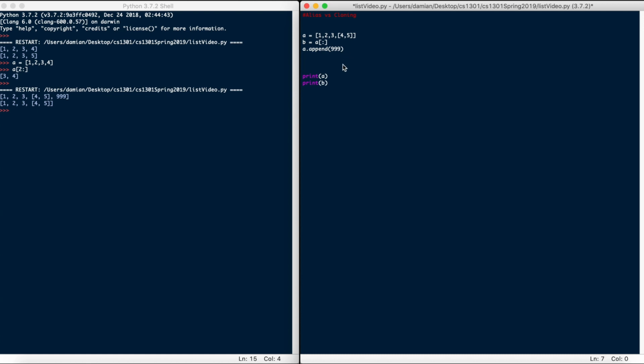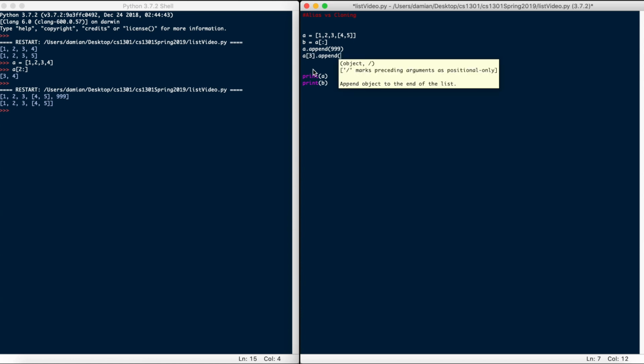Let's say I do A at this index where the nested list is, so it's 0, 1, 2, 3. A at 3 dot append 12. What's going to happen here? It's going to give me what's at A of 3, which is 4, 5. So this is a list, so I could call dot append on that. It's going to give me 4, 5, which is a list, dot append 12. So what's going to happen here?